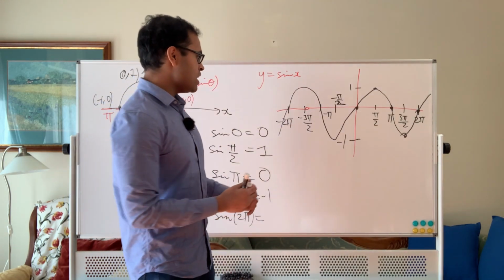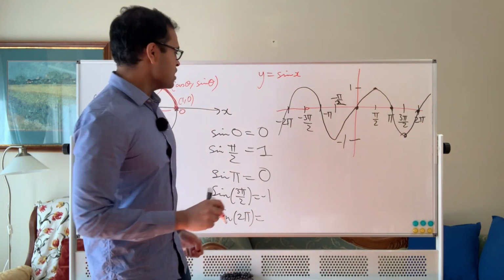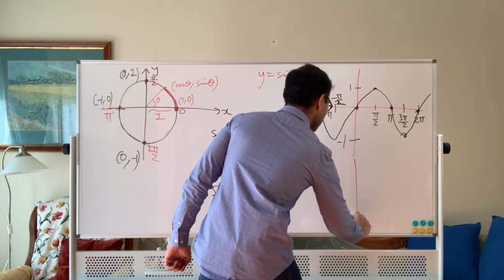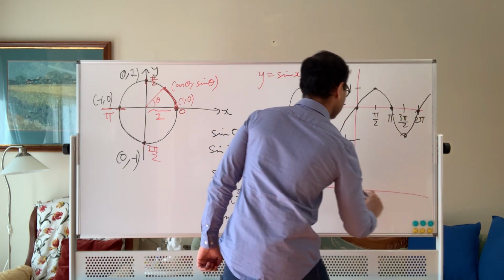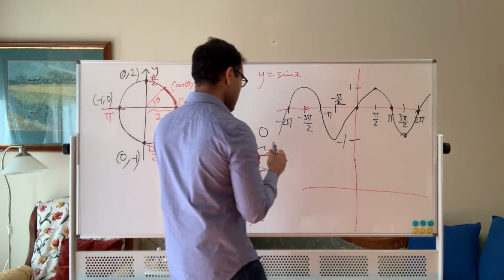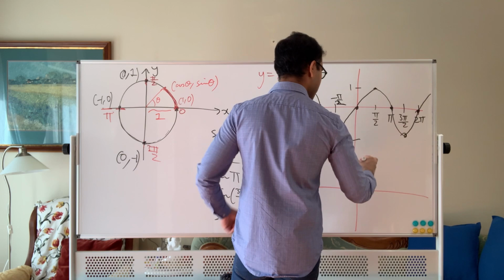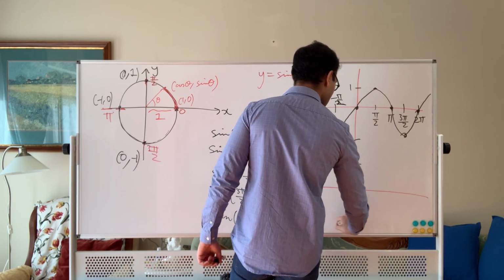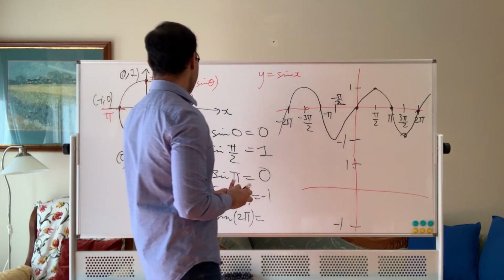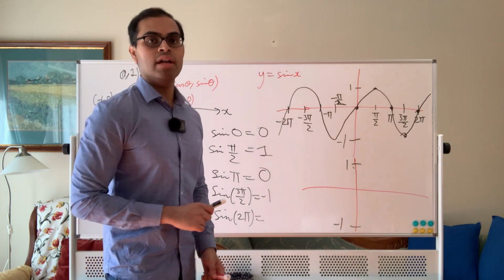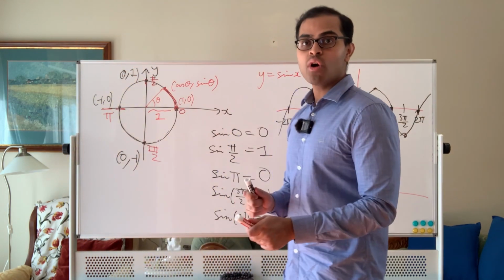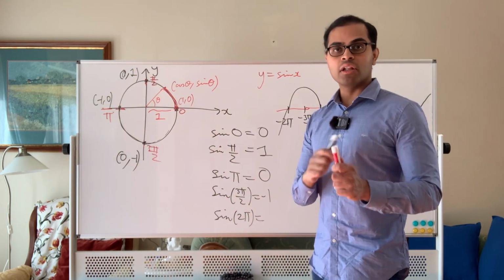That's going to be pretty similar, and I want you to actually think about it yourself too. Just imagine what you think the graph of y equals cosine x is going to be. It's going to be a similar process to the one we just did, but we have to think about the x coordinate now rather than the y coordinate, because cosine theta is the x coordinate of the point that is theta radians along the circle.